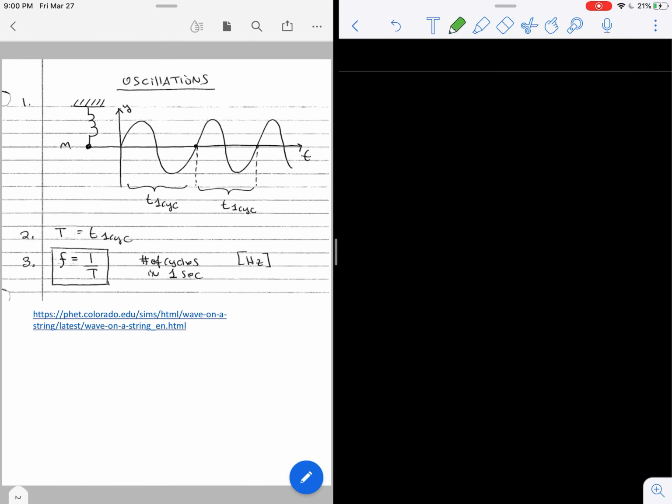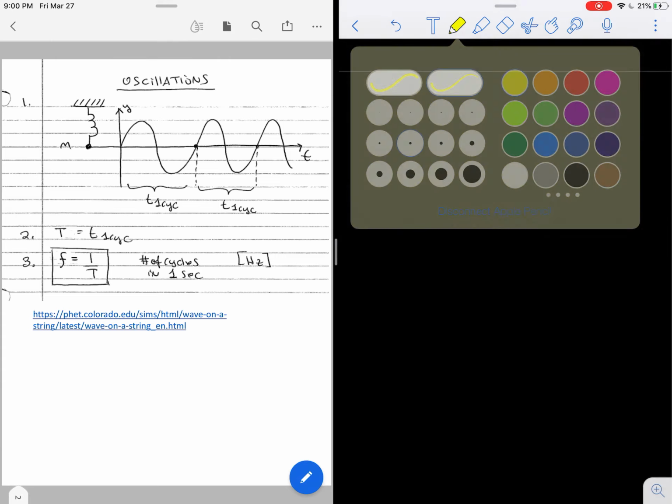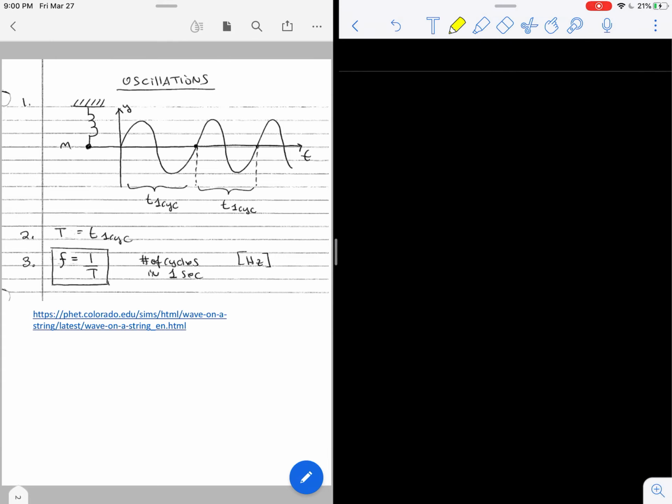And here we're going to talk about the vibrations or oscillations. So what the picture shows you here is you have a support system, and then you have a spring. And at the bottom of the spring, you have a mass that's attached there. What we're going to do is flick the mass, and the spring is going to vibrate up and down. And as it does, we're going to graph how the height changes with time.